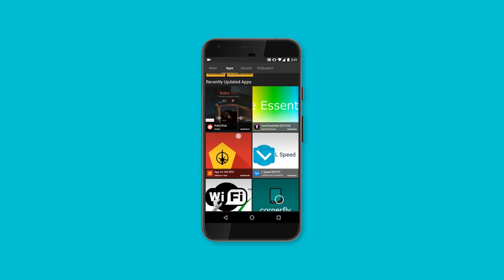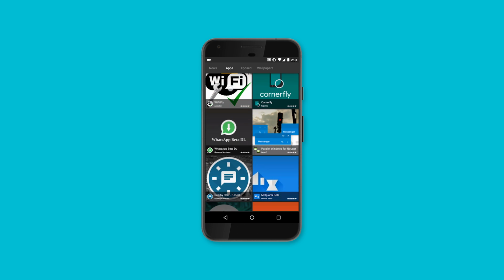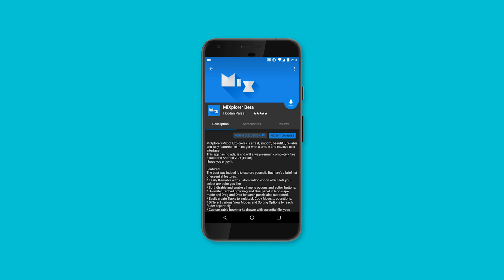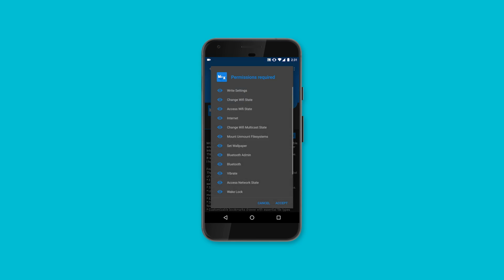There's also an App Store. You can find a bunch of beta APKs and tons of different stuff that you normally wouldn't be able to find on the Google Play Store. So if any apps are listed as not compatible with your device, or if they're not listed on the Play Store at all, you might try this out.